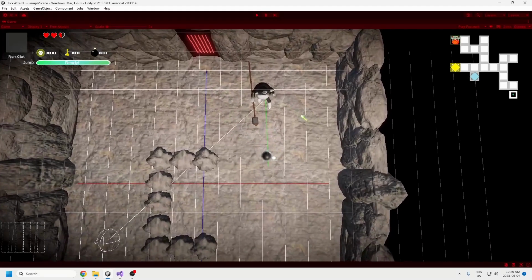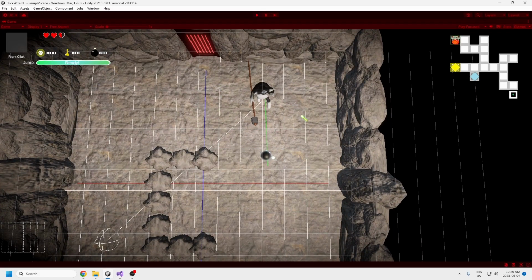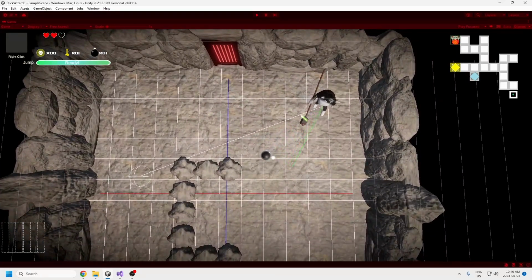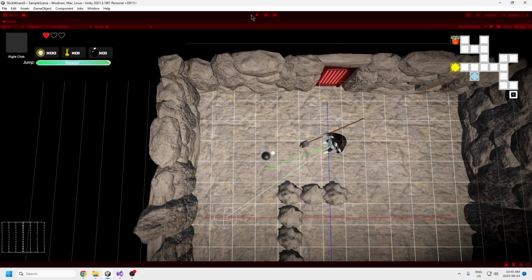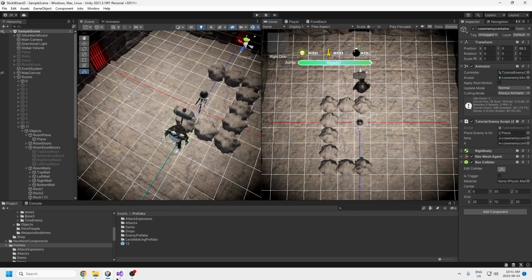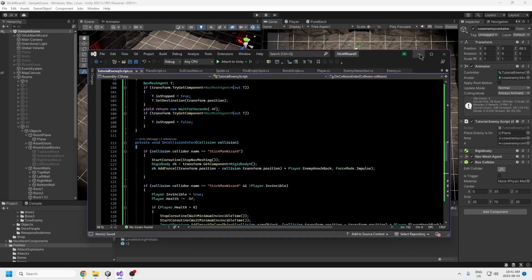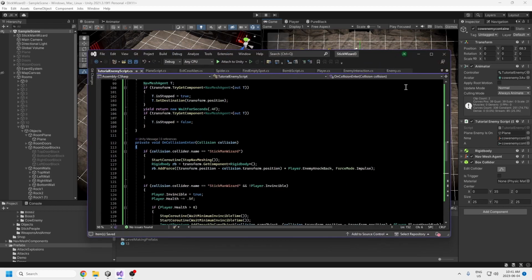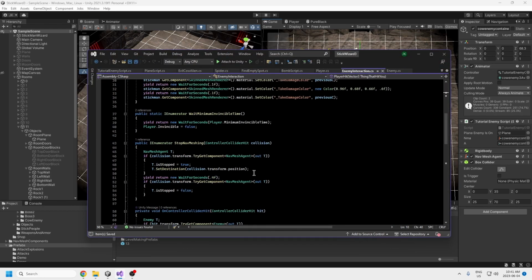Something to notice as well is when I walked into the player or the object, this didn't do damage to my player. It only does it when he walks into me, but not when I walk into him. So in my other script for my enemy, I have it where if the player walks into an object of the type enemy based on the inheritance, it will do the same code.